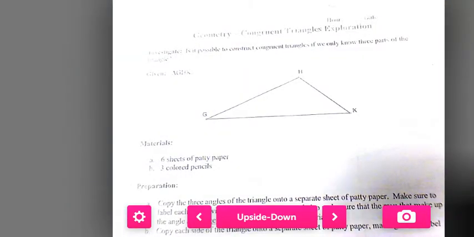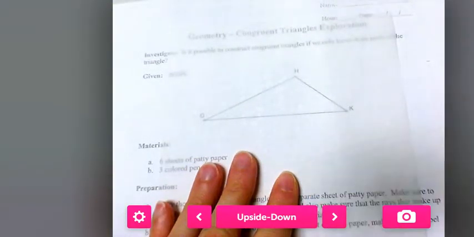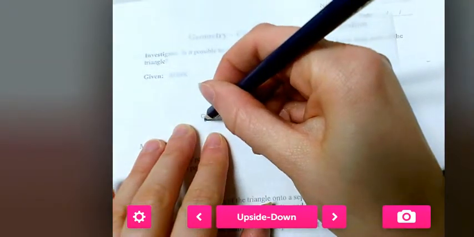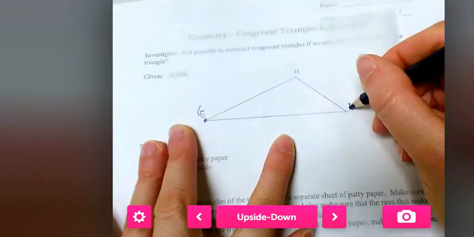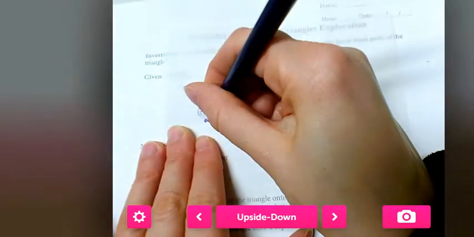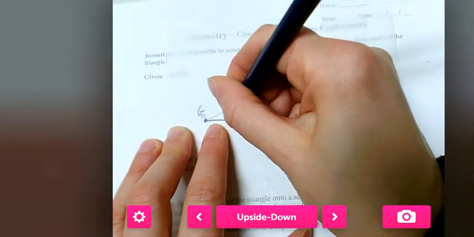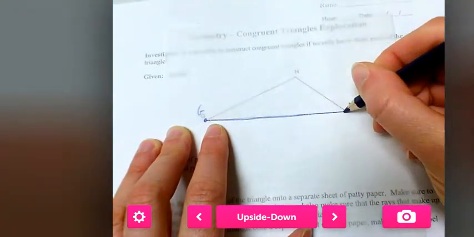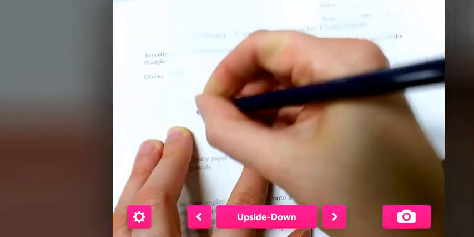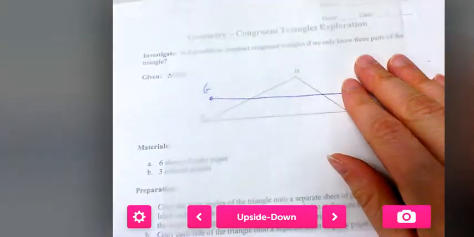Okay? And then for sides, we need to make sure we've labeled the endpoint. For example, I'm going to go G to K. I'm going to make sure I trace it just perfectly, making sure that I have those endpoints. And I'm going to do each side like that with a different color. So we should have 3 angles, right? Remember, they go bigger than the actual sides. And 3 sides that are exactly the right length.